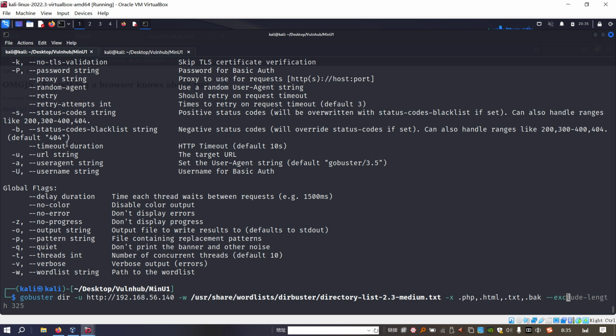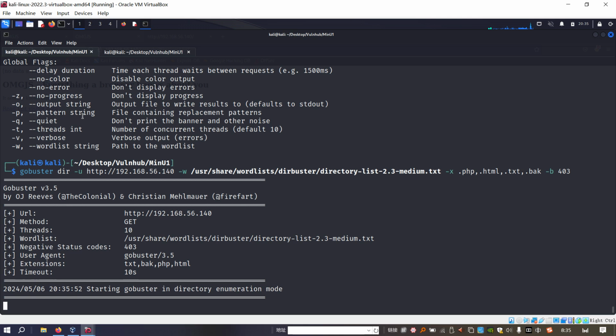Because I don't want to see so many 403s in the output, I'll exclude 403, press enter, and now it can start as usual.